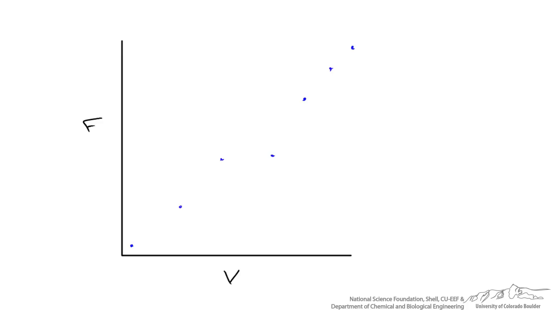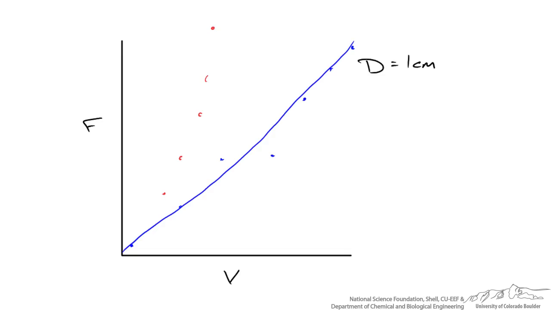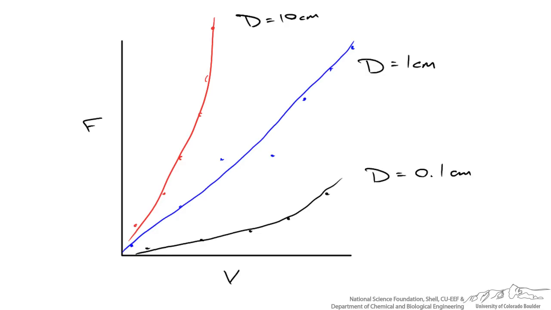You might see some increasing curve. You would fit a line or a curve to these data. You might do this with a sphere of diameter 1 cm, then explore what happens if you change it to a 10 cm sphere — you get another curve. You might also want to do something at 1 mm. A smaller sphere would give different data; presumably a bigger sphere would have a higher drag force.